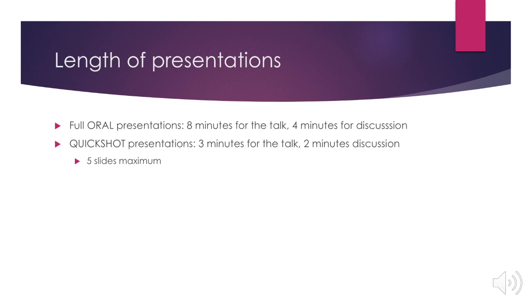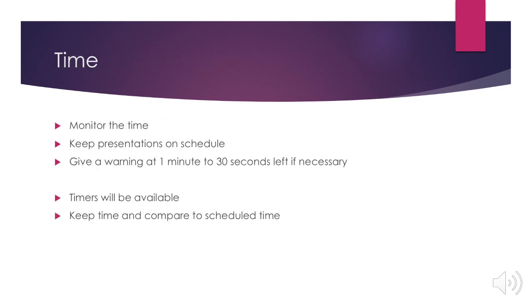Overall, with the formatting, oral presentations are a total of 8 minutes for the talk, 4 minutes for discussion, so 12 minutes per presenter. And for quick shot presentations, 3 minutes for the talk, 2 minutes for discussion, so that's 5 minutes total for each presenter, with a 5-slide maximum for quick shots.